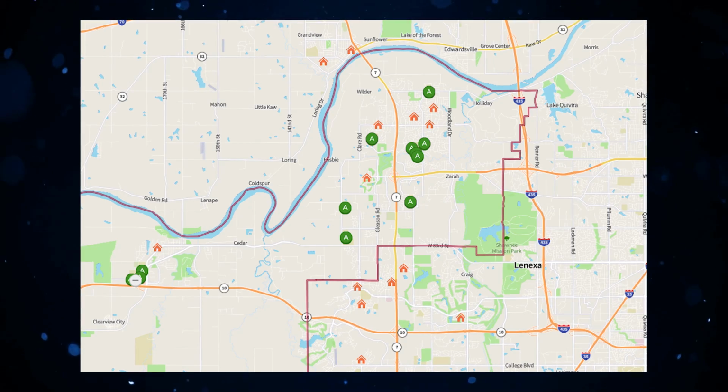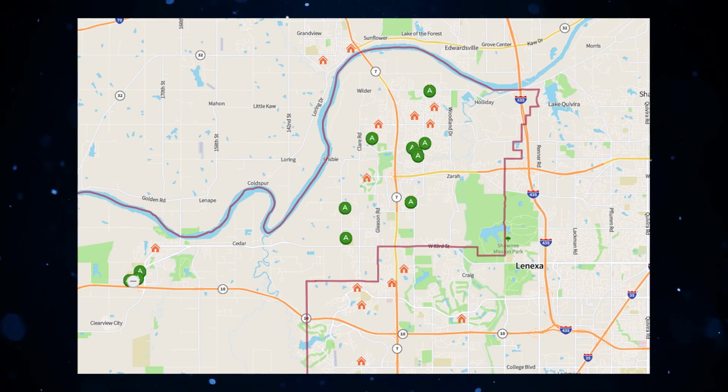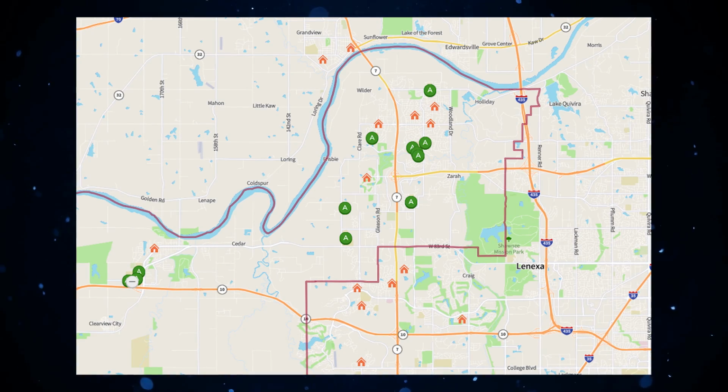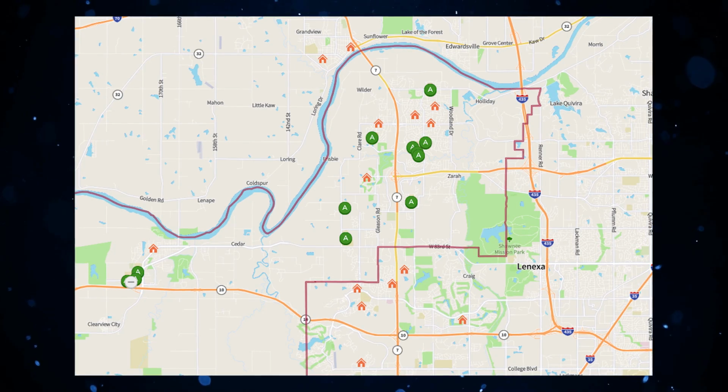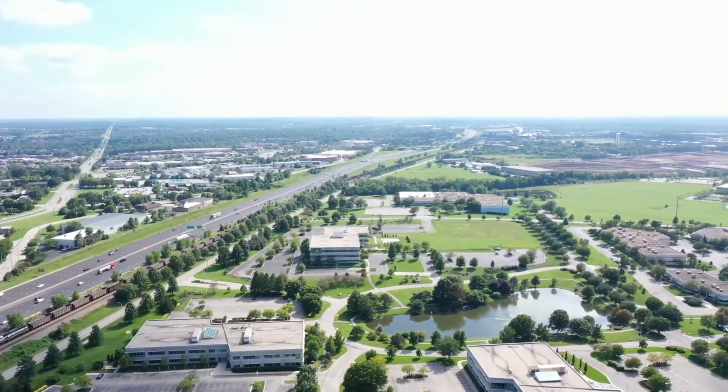Now, if we get even more specific than that, according to this map on niche.com, you can see all the different ratings for each different school in the DeSoto School District. They're also located in Shawnee, and you can see that almost every single school is rated A+, A-, and it's really hard to beat some of the great ratings just like that. Of course, there will be some expansion of the school district at some point as Western Shawnee continues to be more built out, and of course, more people move to the surrounding cities like Lenexa as well as DeSoto.